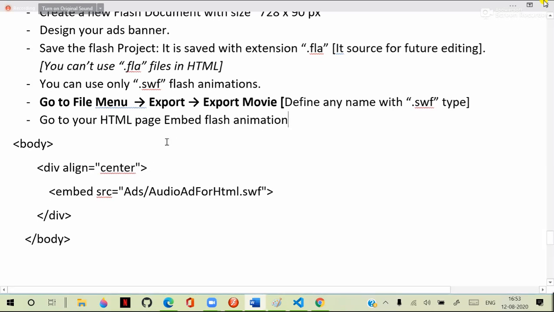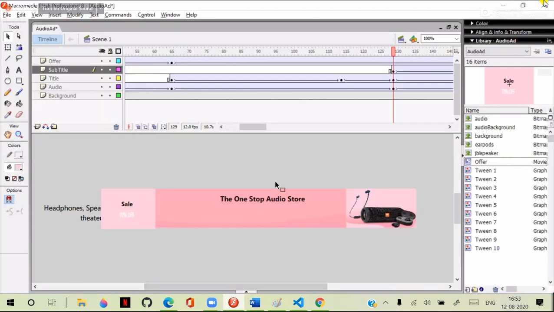Actually, in UI technologies, nobody knows about Flash, but having knowledge of Flash is good, because in real-time projects it is done by Flash experts. They will design all the advertisements and give them to us. We just have to import and keep them. So this is one simple example of working with Flash. Hope you can try some advertisements now.